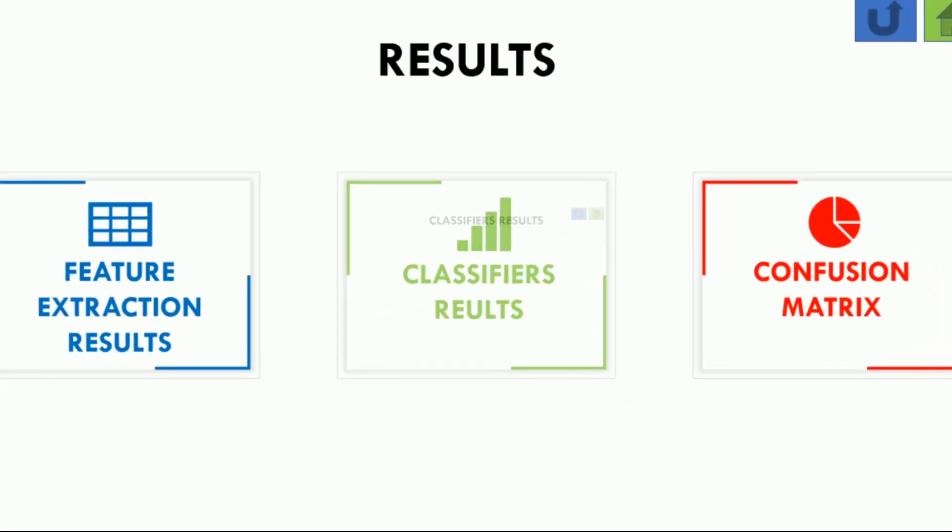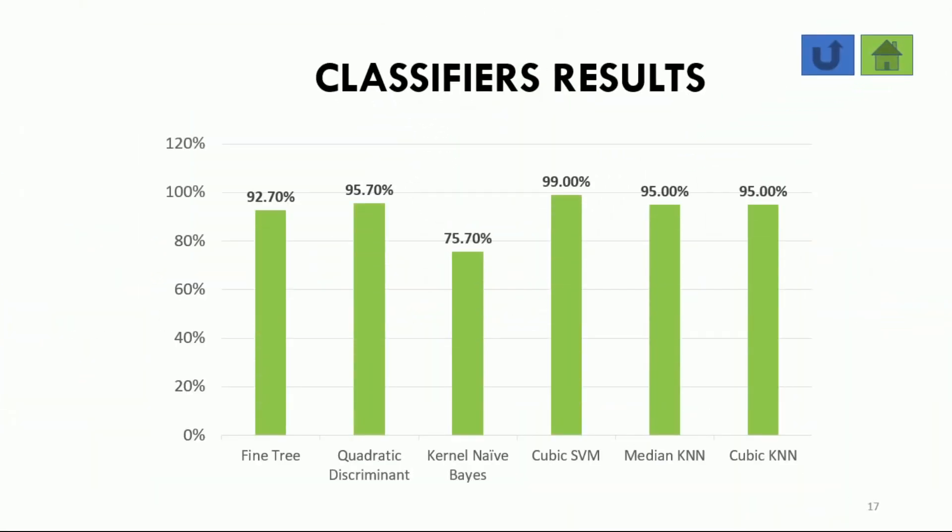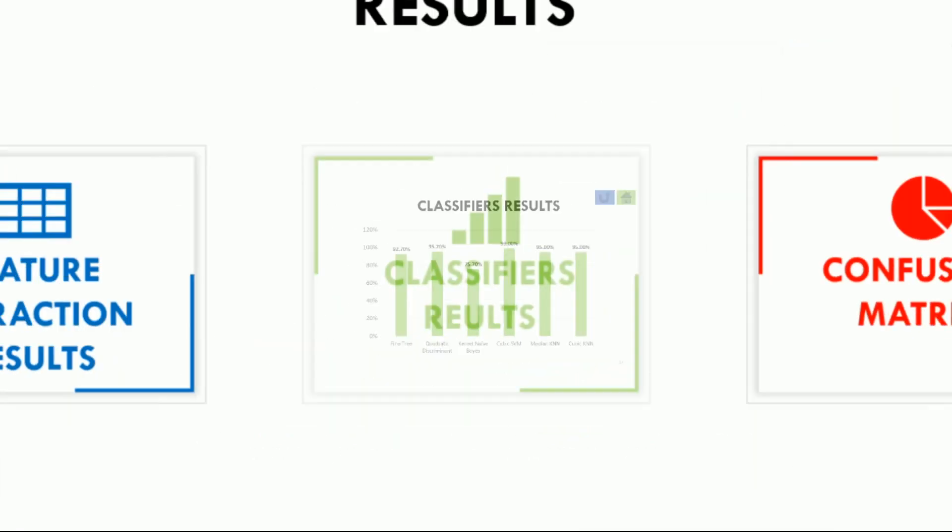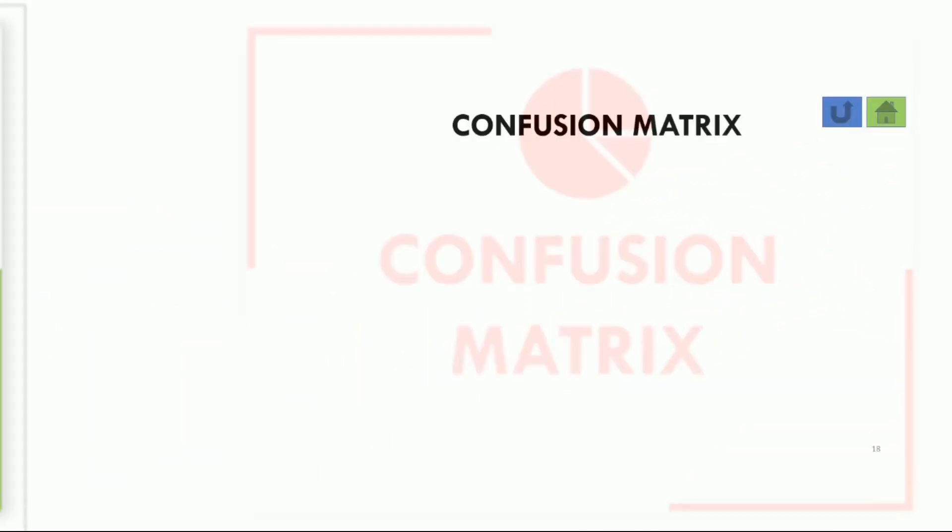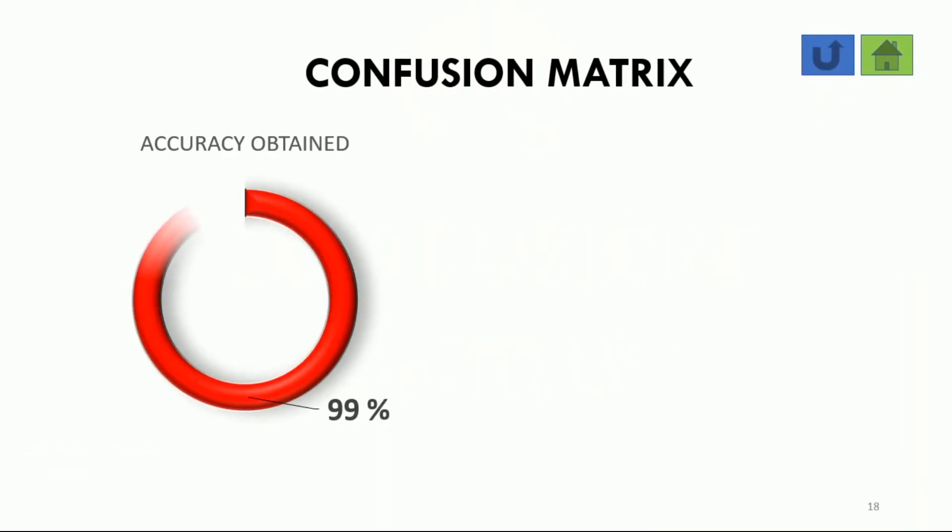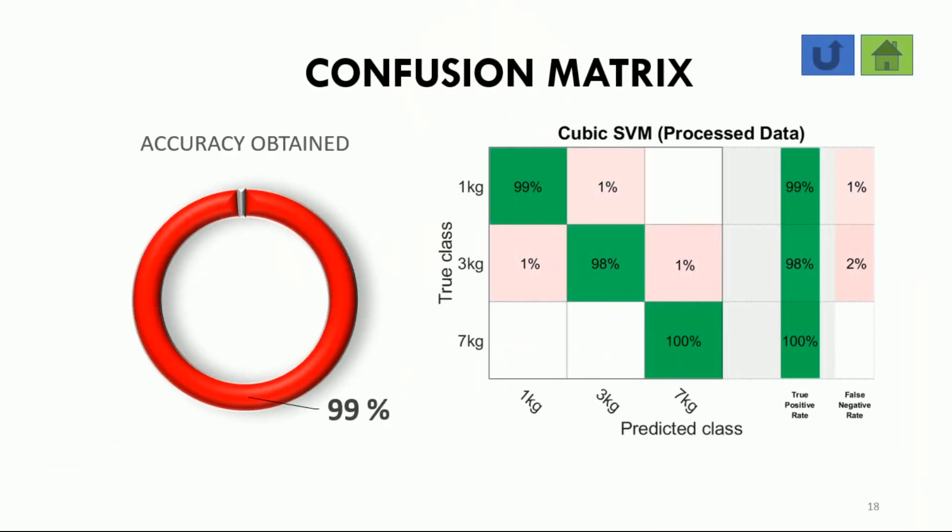Experiment was expanded to get better results by including different classification methods like fine tree, quadratic discriminant, kernel naive Bayes, cubic SVM, median KNN, and cubic KNN. Their results are shown graphically on selected features. Best accuracy achieved was with cubic SVM classifier for the given dataset. The confusion matrix shows classwise accuracy.